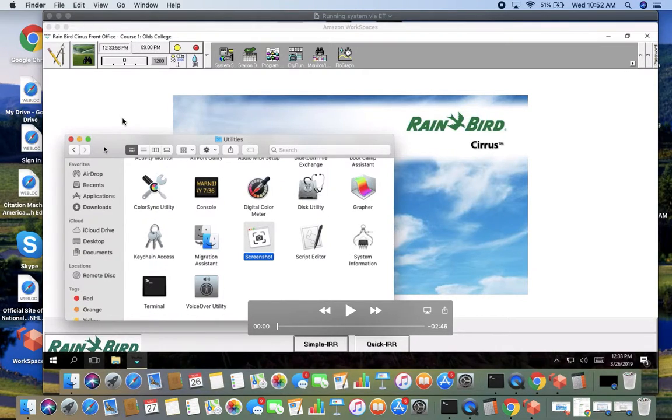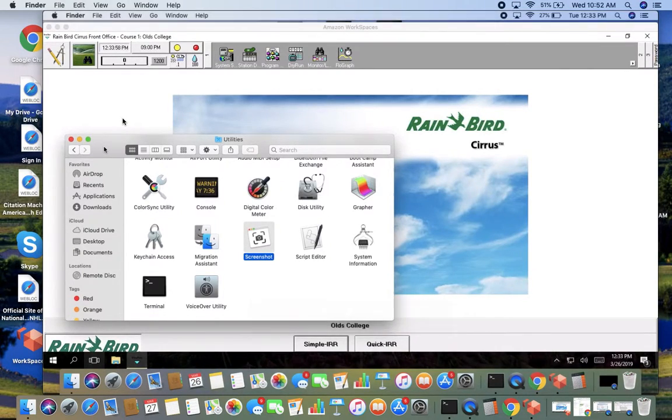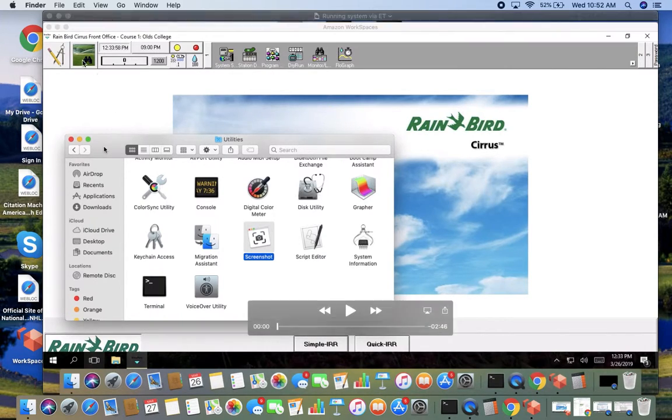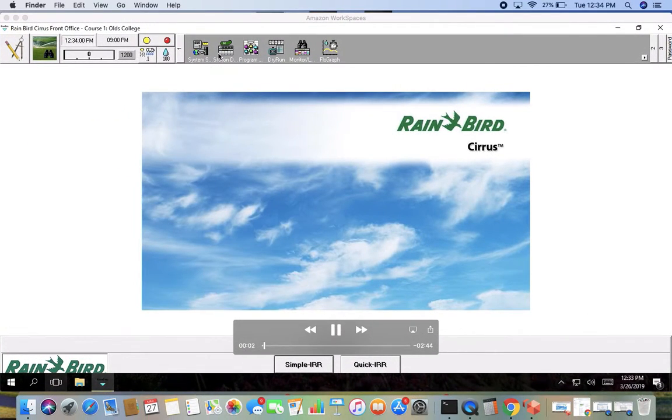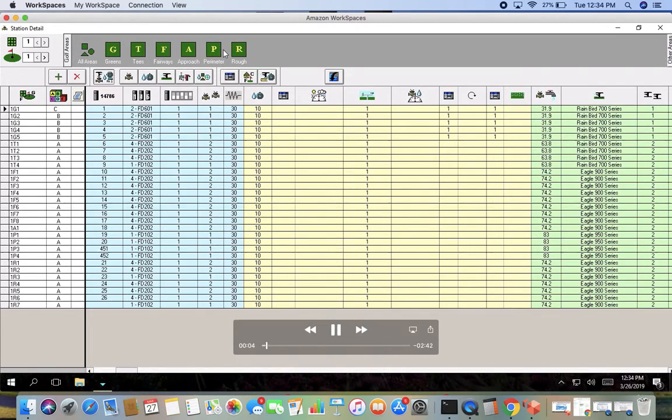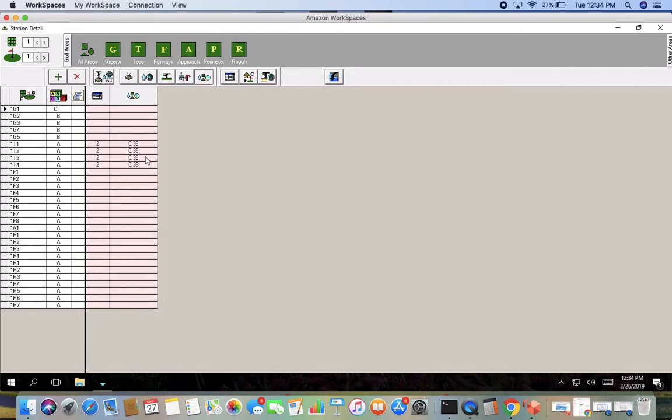I'm going to show you how to set up the golf course irrigation system to run from ET, and then we're going to create a dry run graph that shows the tees being watered through the ET process. So first you're going to click on station detail, and then you're going to click on the precip data. So this is what it'll look like when we have input our precipitation data.